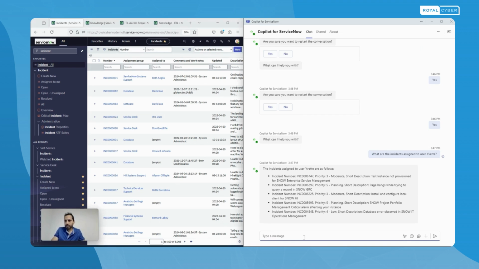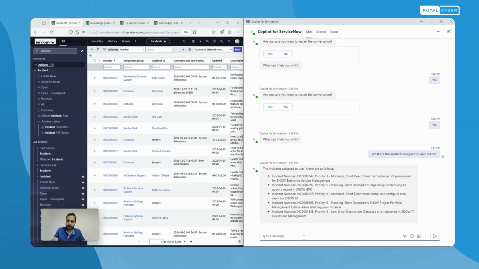So here you can see a list of incidents assigned to the user. I can ask about change requests, tasks, or anything that is kept in the ServiceNow instance that it is connected with. I can also ask about knowledge base articles that ServiceNow has, or any third-party site, public or private, has.